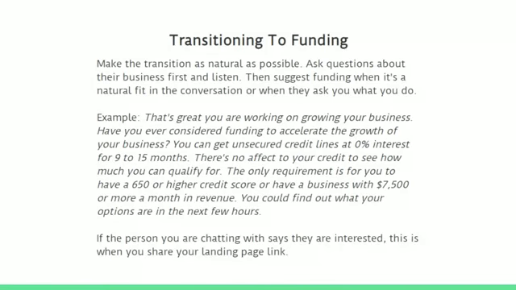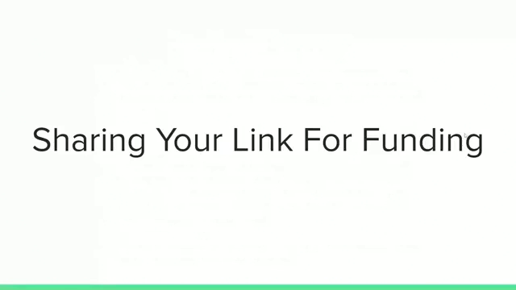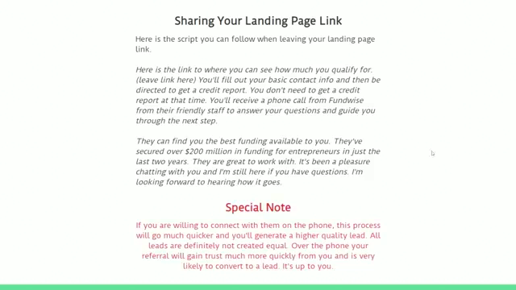Let them know that someone from Fundwise will call them and answer any questions they might have, and that's also in the script. So sharing your link at that point, if they say, yeah, I'm interested, I'd like to find out how much I can qualify for, let them know there's absolutely no risk to their credit score to get a pre-approval. It's just extra information that they might want to know. Let them know if they're curious at all about how much money they could get for their business, then just go ahead and apply. And there's your landing page link right there.